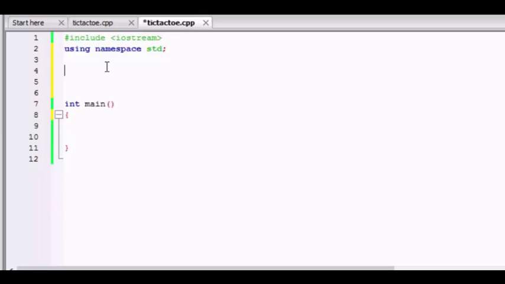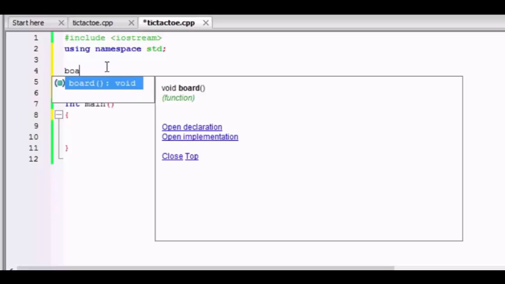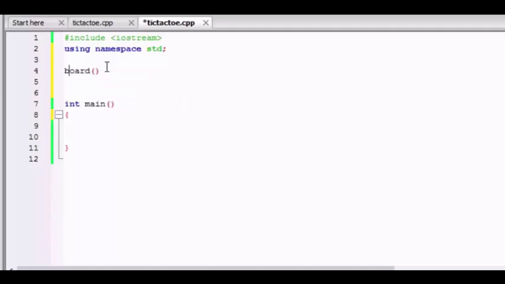So for making the board, I will be creating a function named board. Board will be void type as it will not return anything.